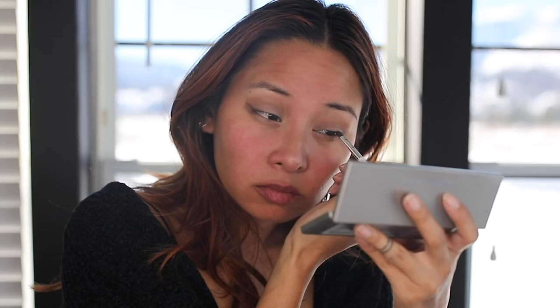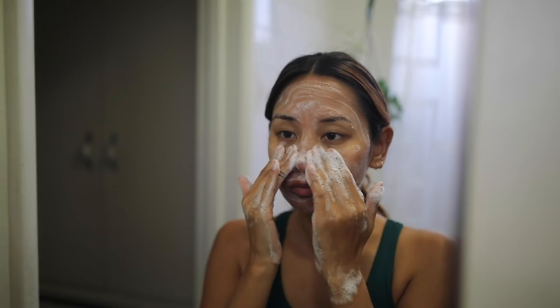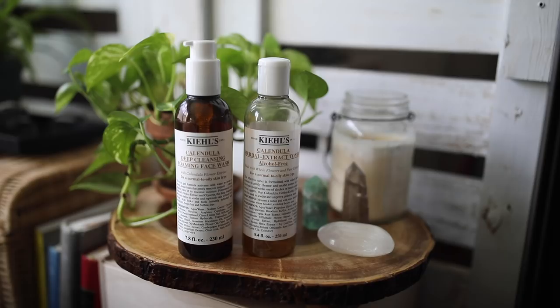When I was experiencing a lot of dryness, texture issues, and red patchiness along my cheeks, the first thing I did was avoid any harsh soaps, alcohols, or synthetic fragrances in my cleansing products. I knew all of those things were just going to strip the natural oils from my skin, so I made sure to use a cleanser and a toner that were free of those things.